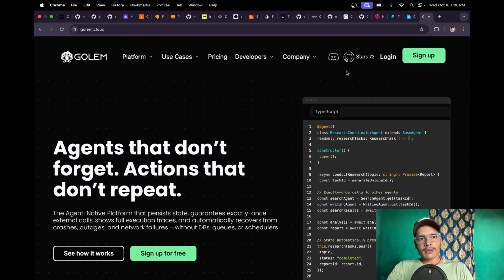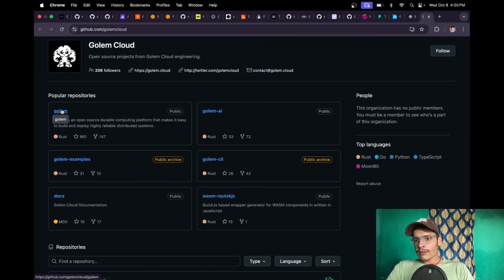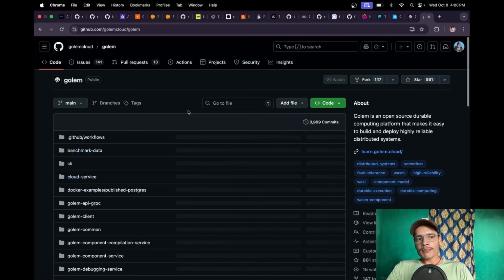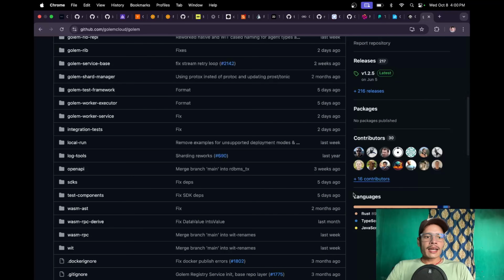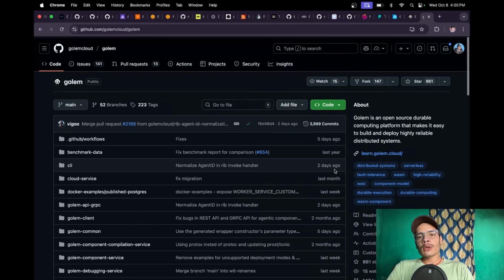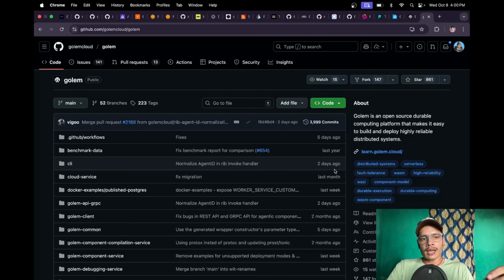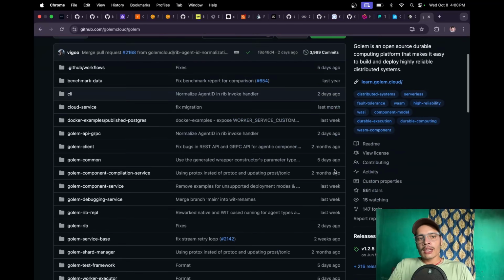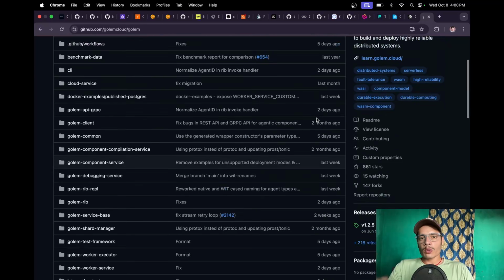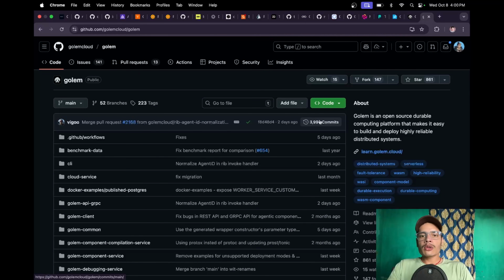But when I go to their GitHub, and to their project, which is Golem, I will see that the project is in Rust. Because I am not comfortable in Rust, I will not choose this project to contribute. Again, it is subjective. It's not a generalized thing for everyone. I don't mean that if I am not able to contribute to this open source project, then you will not be able to do so as well. It's not like that.